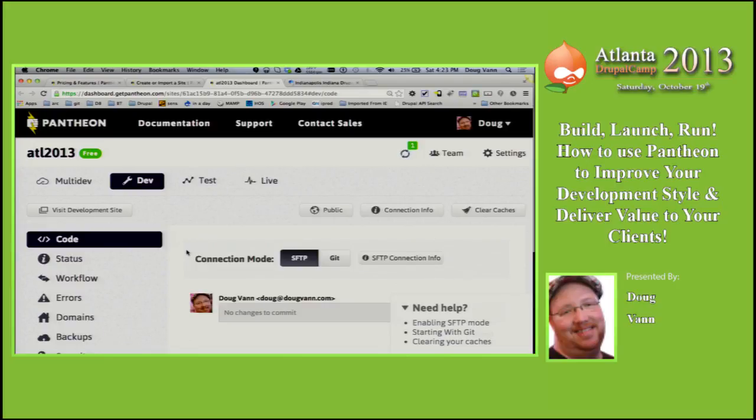So I hit the button that says your site is done. This is what it was doing the whole time I was talking, and that bar was slowly filling up while I was rambling about something. It was building this. It did not build me a site, it built me 3 sites. I have a dev, I have a test, I have a live.